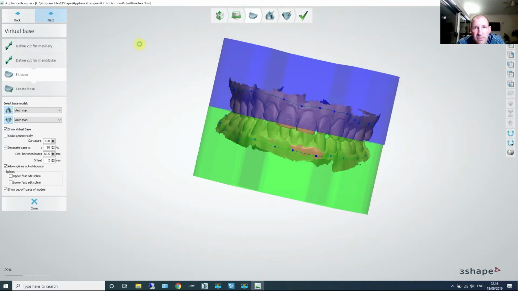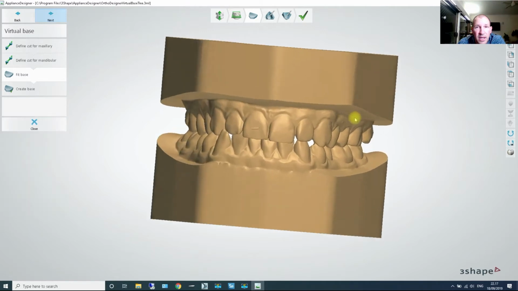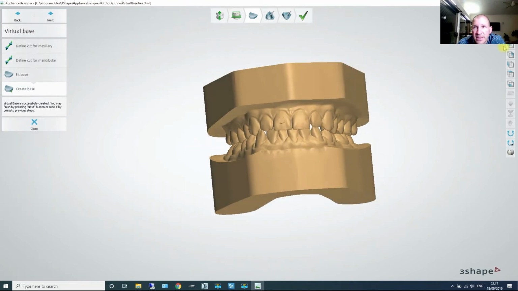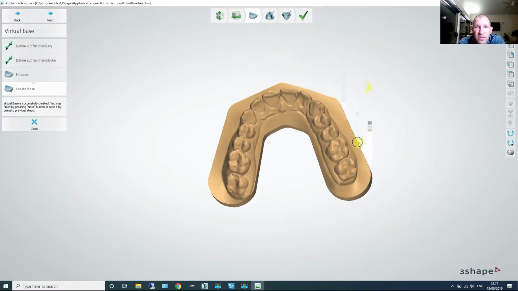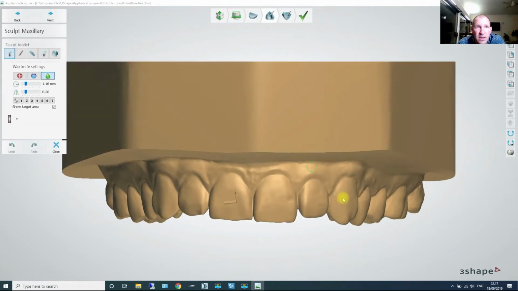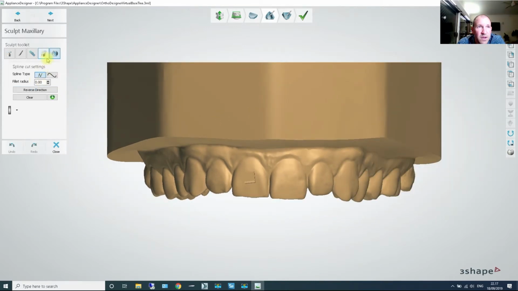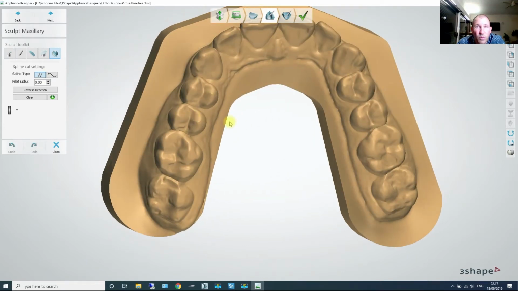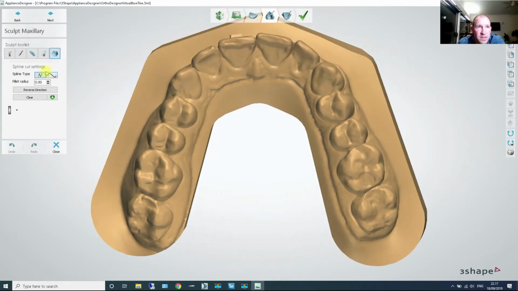You can go next, create base, and in the create base, we can now just cut that down using planes, and we'll just trim it up so that it's not as big. Within the software as well, you can see now that that's done, we can eliminate the lower. We'll just look at the upper. So if we go next, within here, you've got these plane cuts, slice. Whatever view you're on is going to be the slice tool. From this view, I'm just going to use the curve tool.